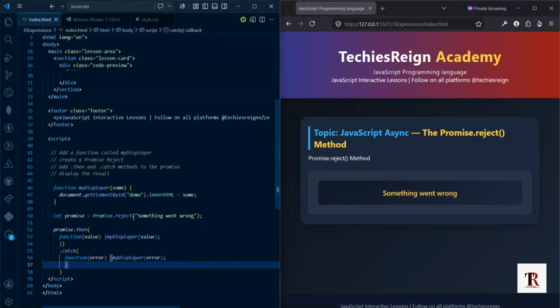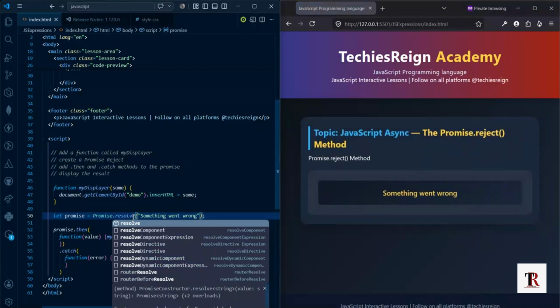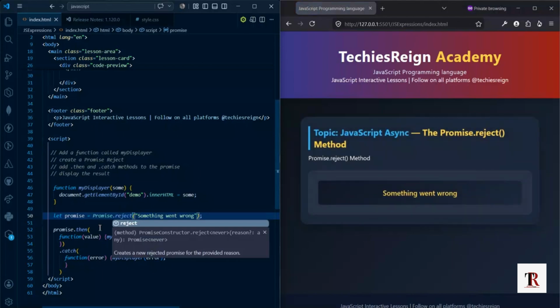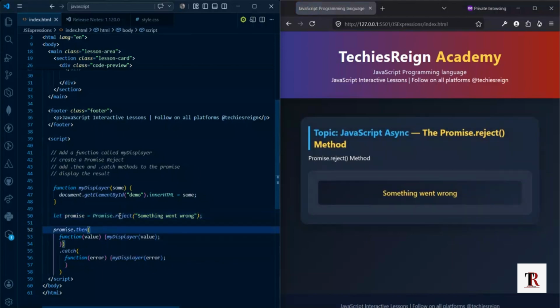Now, even if I change this to resolve, because you have just one variable to check for, it's still going to show the same thing, but it will fire this and not this. But because we are using the same thing, I will revert it back to reject, and it's still going to show us text. So the difference is just that if you change this to resolve, it will fire this first part. And when you change it to reject, then it will skip this and move to this.